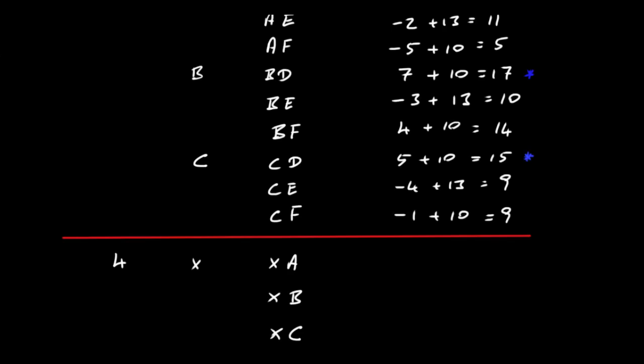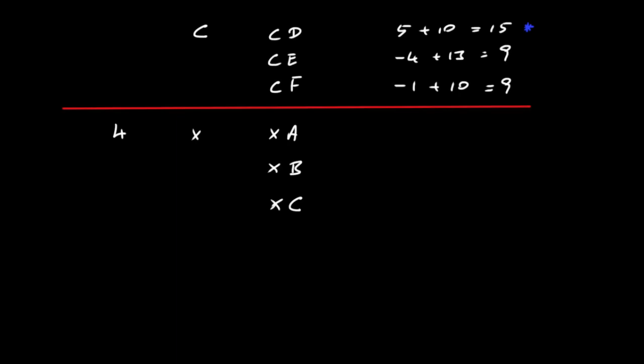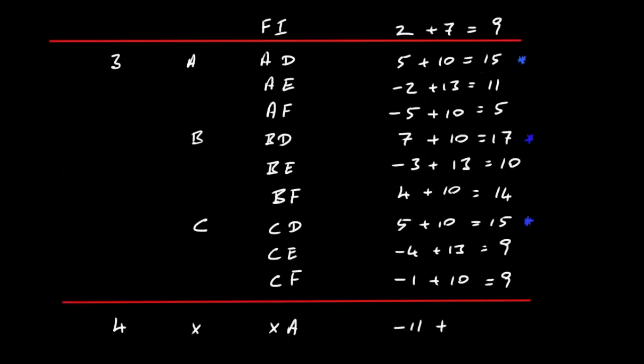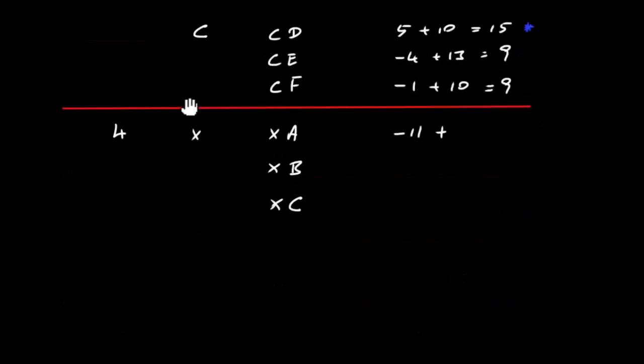And then finally we're on stage 4, so let's just put in all those values. We have X to A, which has a value of -11. We've got to add the A, which you can see up here has a value of 15, the maximum value of 15. So we've got to add 15 here. So that gives a final value of 4.